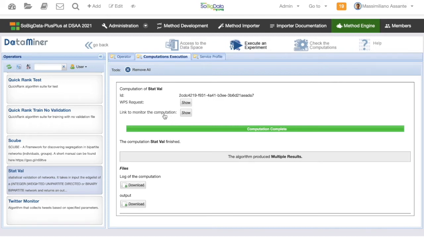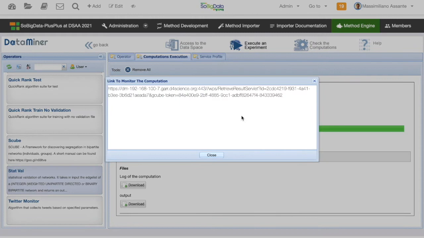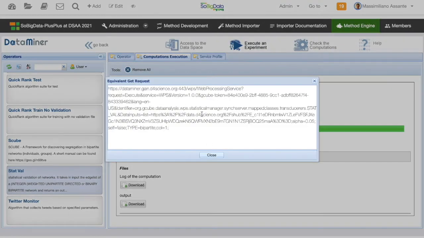So you have an HTTP link that it is possible to use to know the status of your computation, and you also have an HTTP link that allows you to actually execute the same exact method with the same parameters, same input, by means of a simple HTTPS call on the SoBigData cloud network.